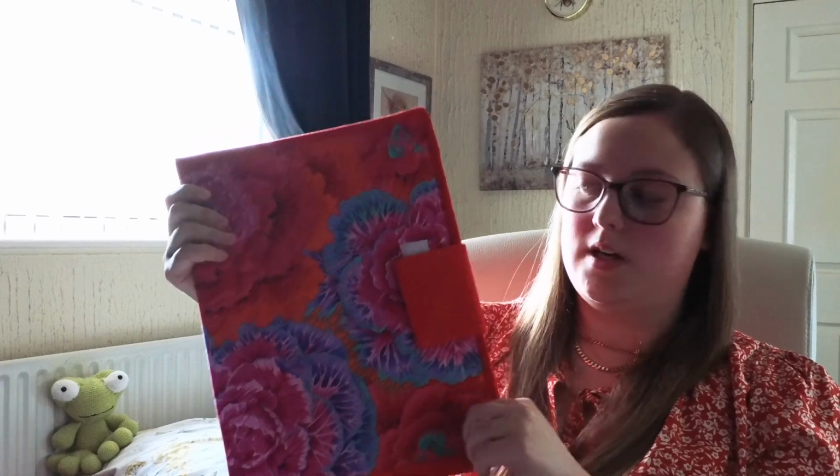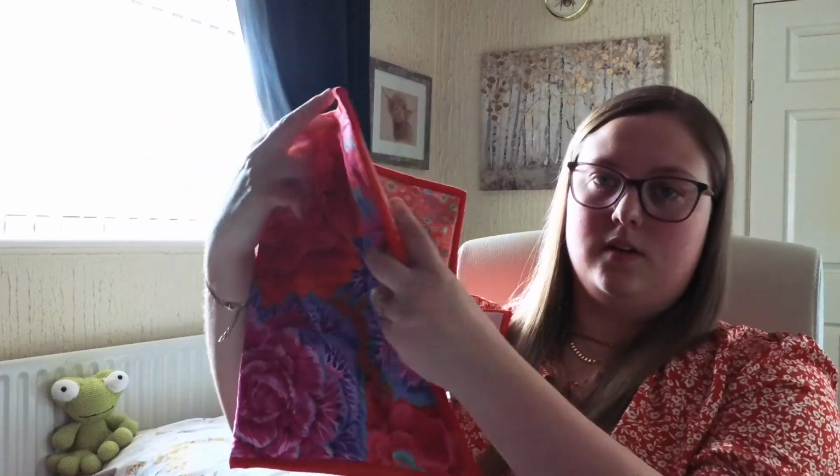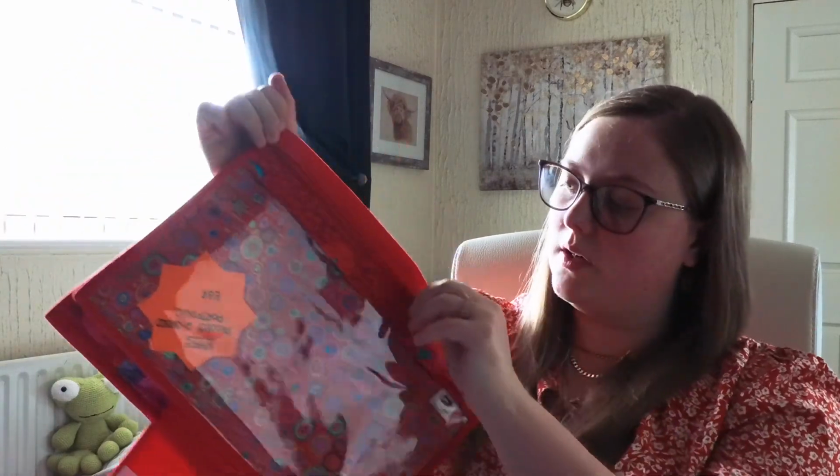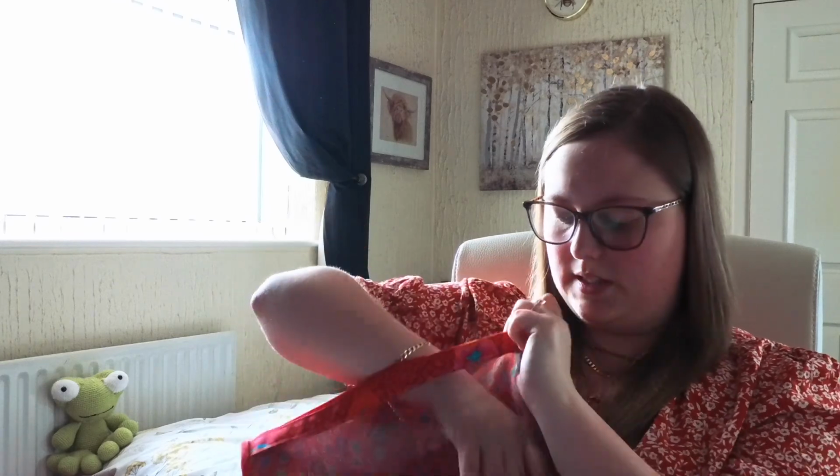And I did order some more bits with Susie. It's a little card which she popped in the folder, because I bought this lovely piece. It's actually a folder, so you can pop two projects, one that side and one this side. It's got a vinyl front piece, and a little zipper, so you unzip it and pop the bits in there.